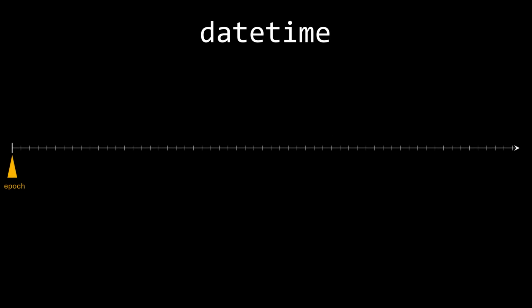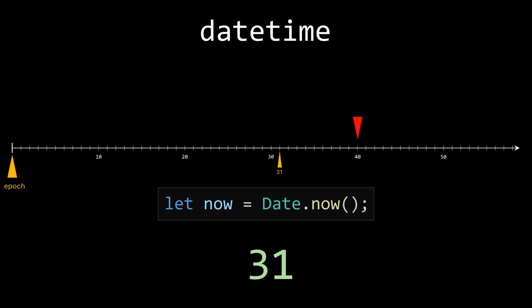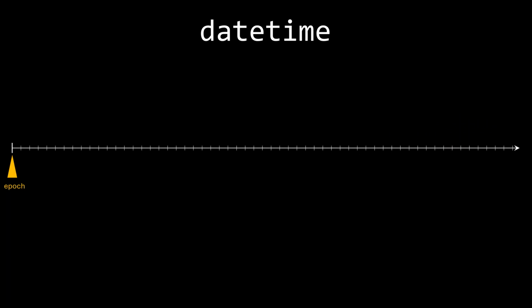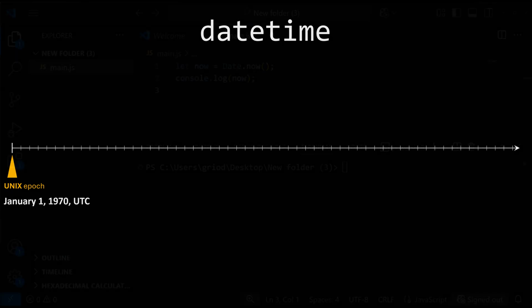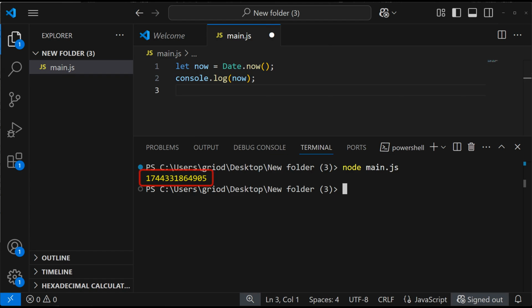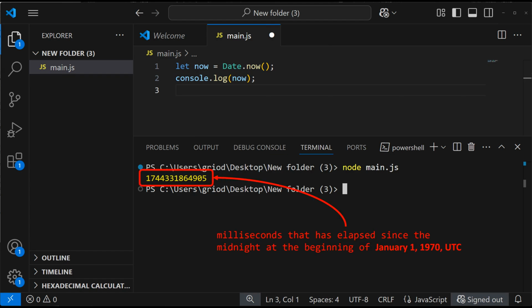If you're not familiar with how computers measure time, it's actually pretty simple. We define a starting point called the epoch, and then we count time units from there. When we ask, "What time is it?" the system returns how many units have passed since that epoch. One of the most widely used epochs, maybe the most used, is the Unix epoch, which starts at midnight January 1st, 1970. In JavaScript, for example, Date.now returns a really big number. That's just the number of milliseconds since the Unix epoch.